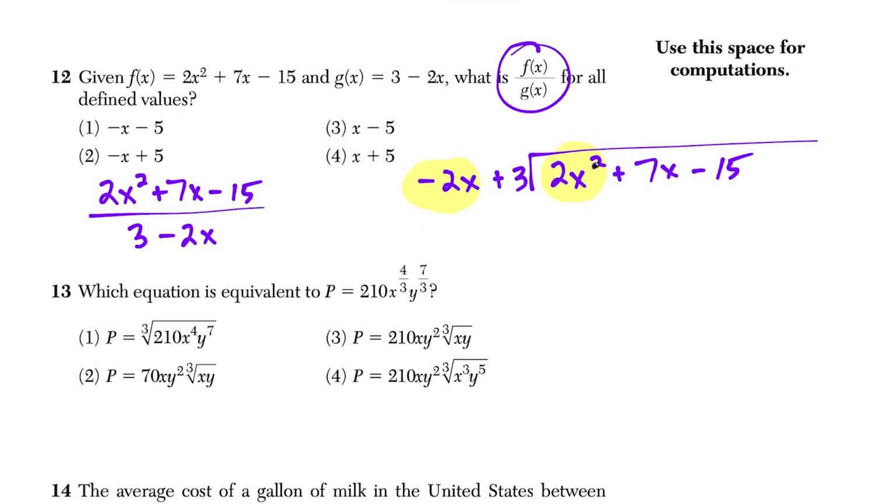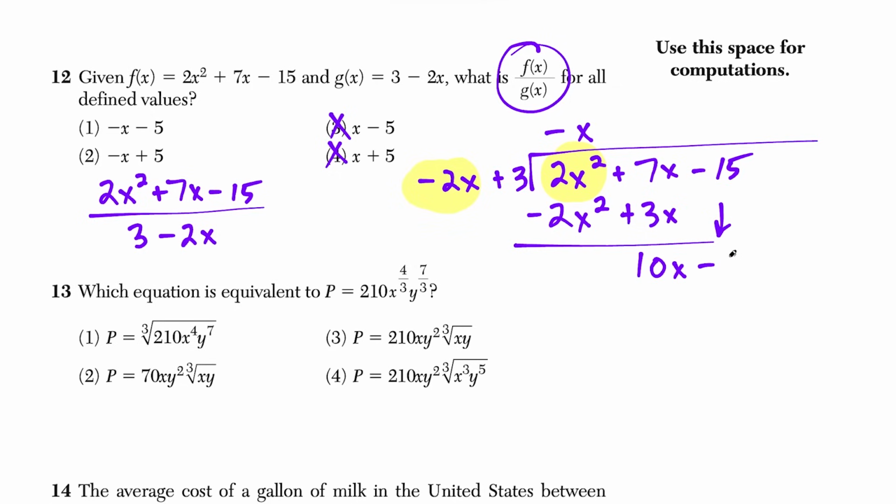So now we're going to do 2x squared divided by negative 2x, and that's going to give us minus x. And here I could see that minus x has to be the leading term, so these two answer choices are out. And now what we have is negative x times negative 2x is 2x squared, and we have negative x times positive 3 is minus 3x. And now from before, same idea, when we subtract, we just change the sign of everything. Okay, so I'm going to have a minus 2x squared and then plus 3x, and then I combine here. These terms cancel, and then I have 10x, and I bring down the minus 15.